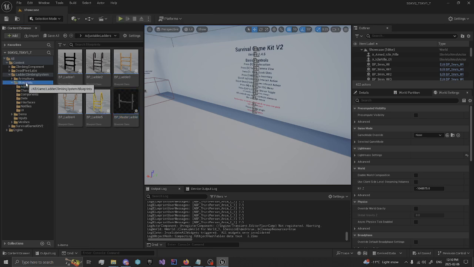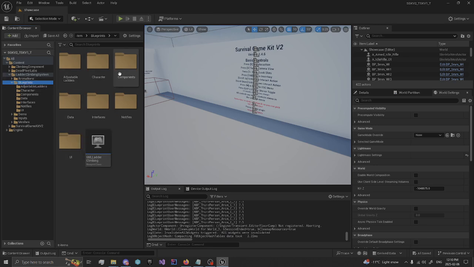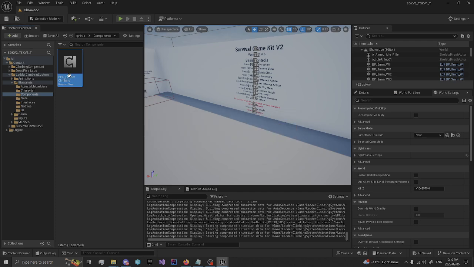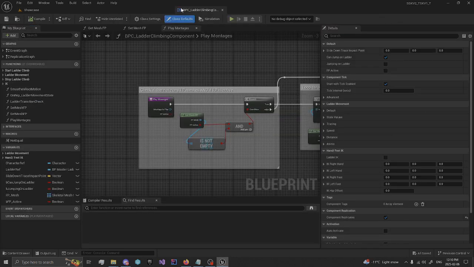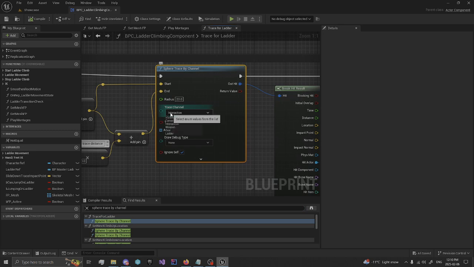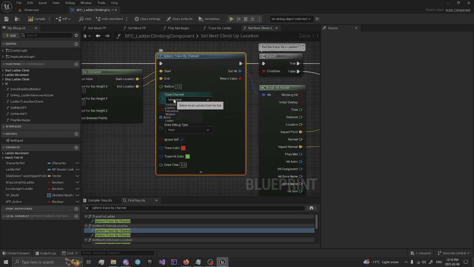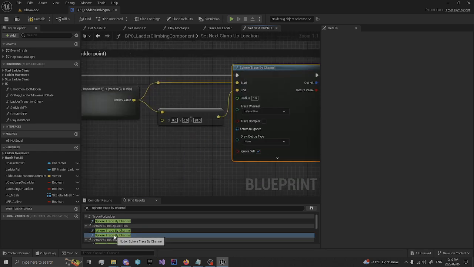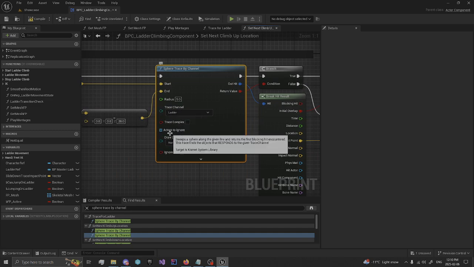So we can come into our blueprints for the ladder climbing components and open up our ladder climbing component. And we're going to search for sphere trace by channel. And each one of these that say interaction, we're going to change this to ladder, because that's where the ladder's index was originally in the base project, but because there are these extra channels now down here, every one that says interaction specifically, we'll change that to ladder.